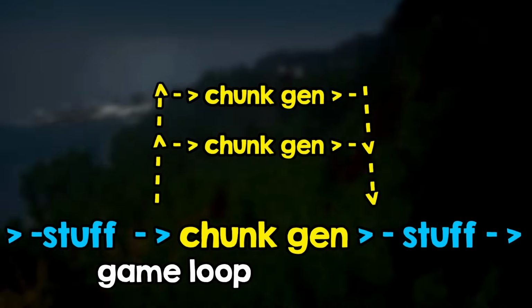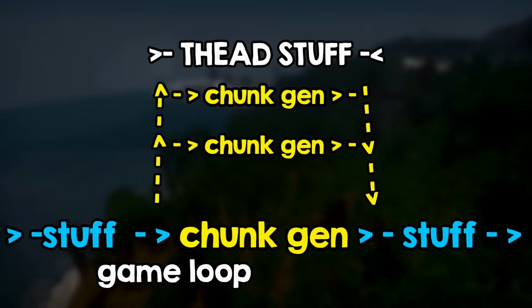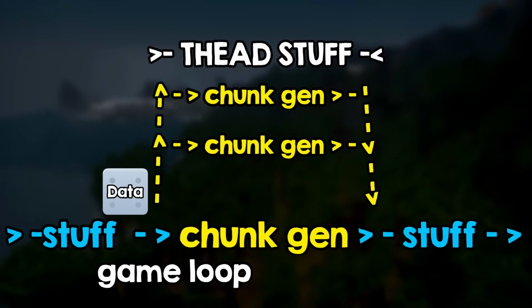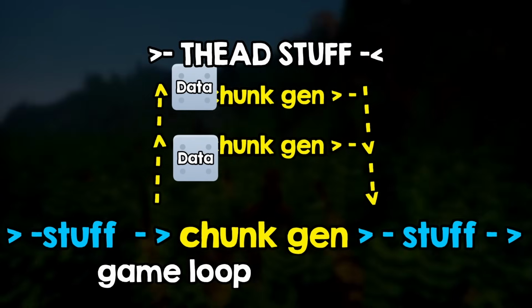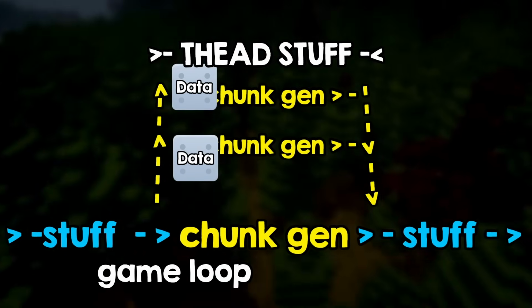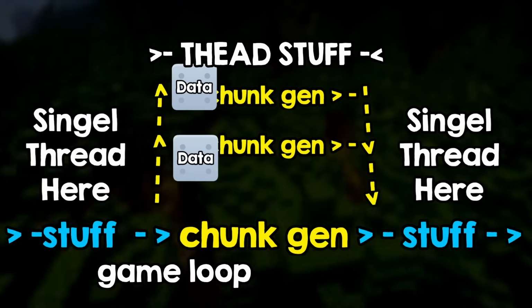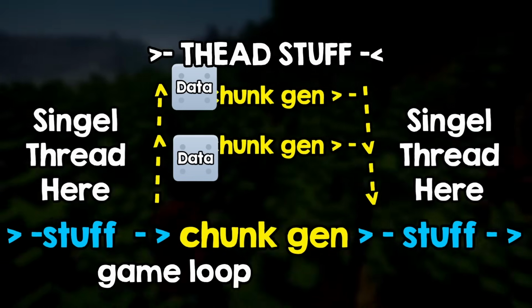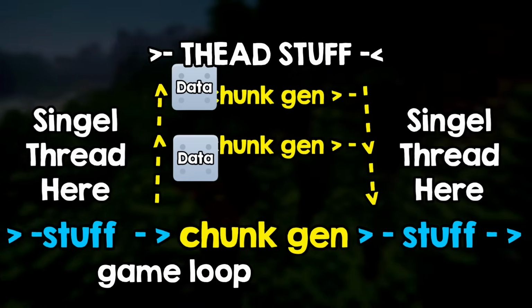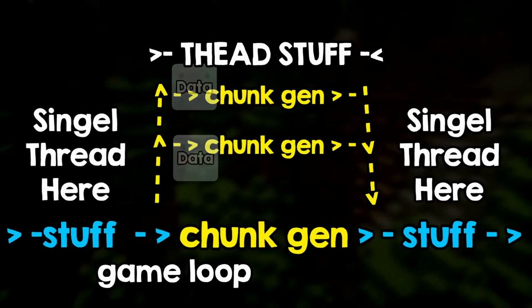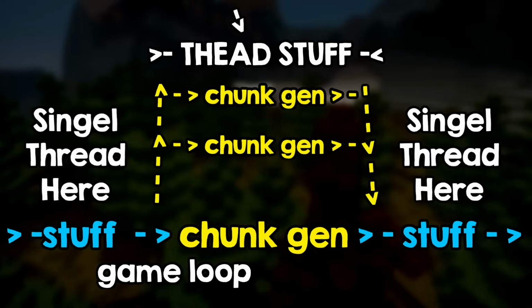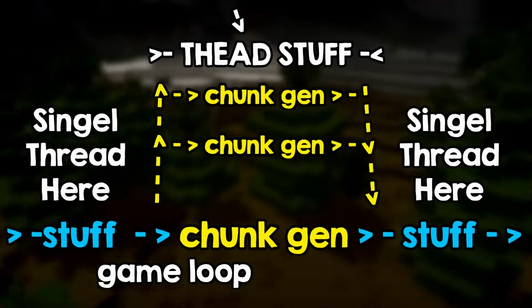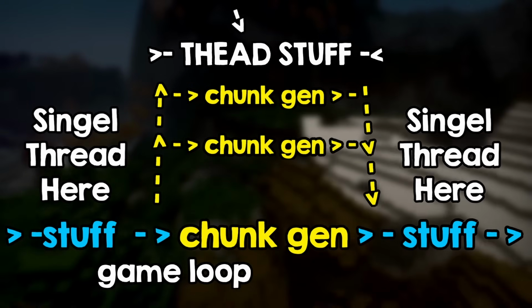So I'm basically creating a very hard known starting and ending point to my threads, and also I'm giving them all the data that they need up front. So this means I can know for sure no thread needs to ask for data from another thread, and I'm not touching any thread data from the main thread until I get to the ending point. I can modify the chunks wherever I want, except when I am at this point in the program. Here I have to be careful not to touch any thread data and everything will work correctly.